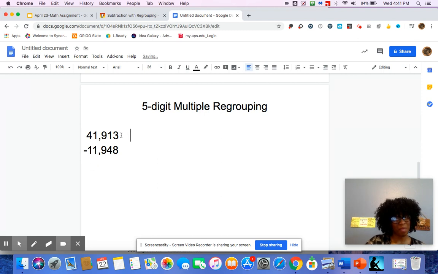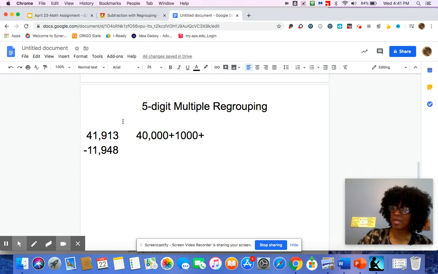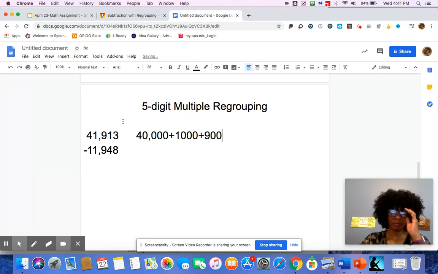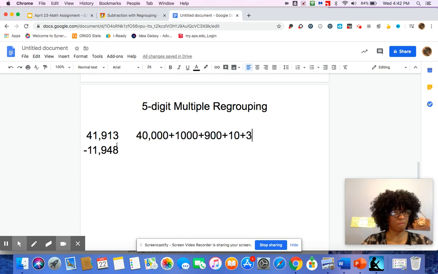Again, I'm going to type because if I drew all of these numbers out, it would take us forever. So hope that's over far enough. Okay, so what do we have right here? We have our 10,000s place, we have 40,000. And we're adding to that our 1,000. And we're going to add to that our 900. And then we have 10 in the tens place, and we have our 3 in the ones place. Does that look good? I think so.